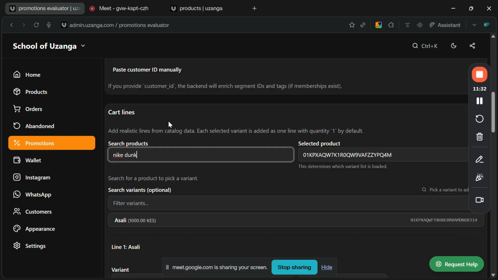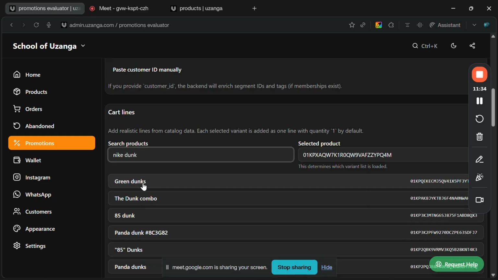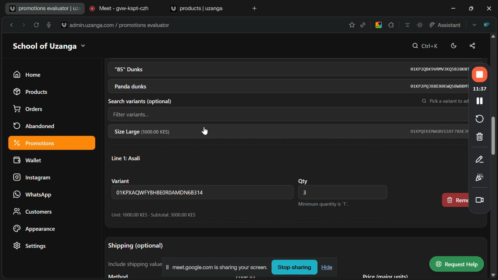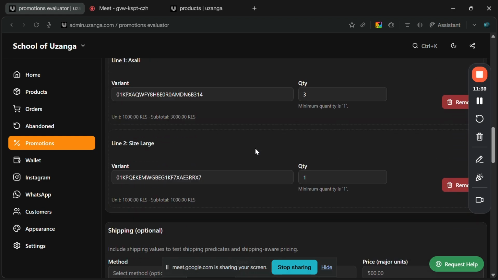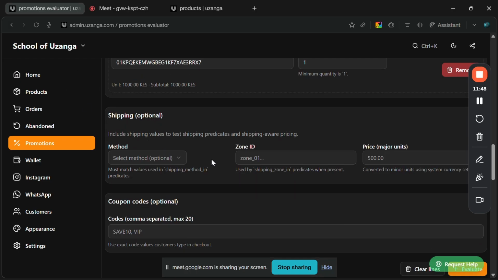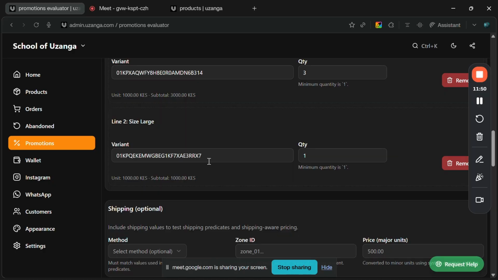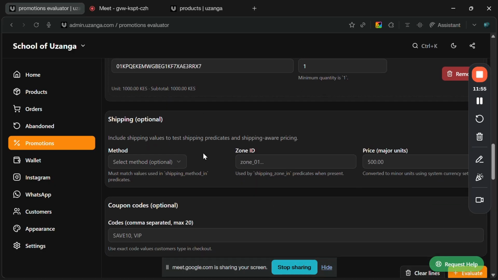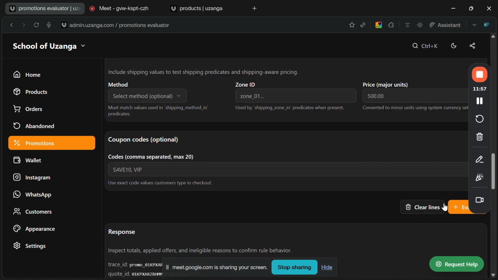So we can say something like Nike Dunks and do size large, but remove. Actually, let's do this. Let's test when one of them is in the cart. So let's evaluate.